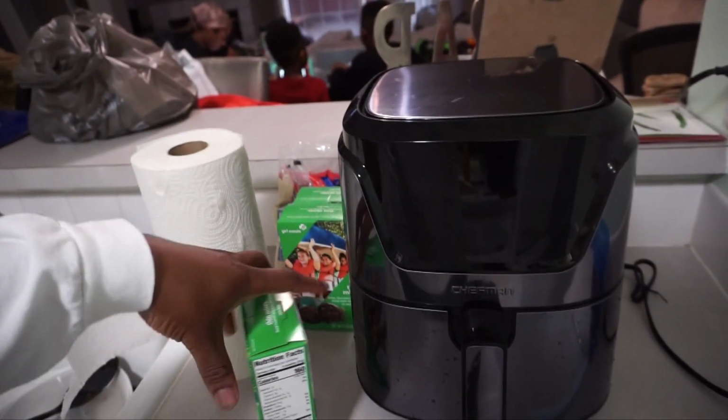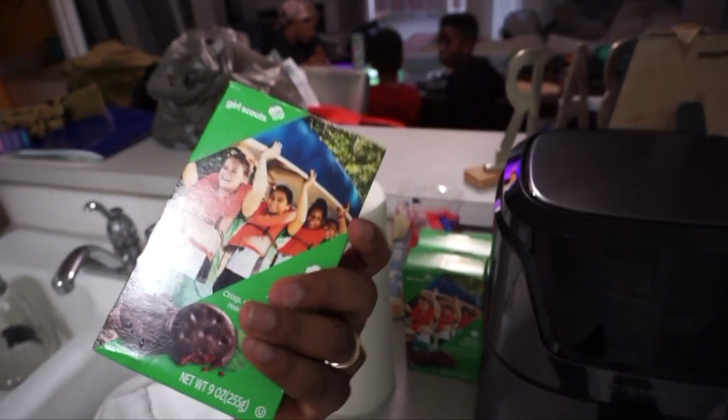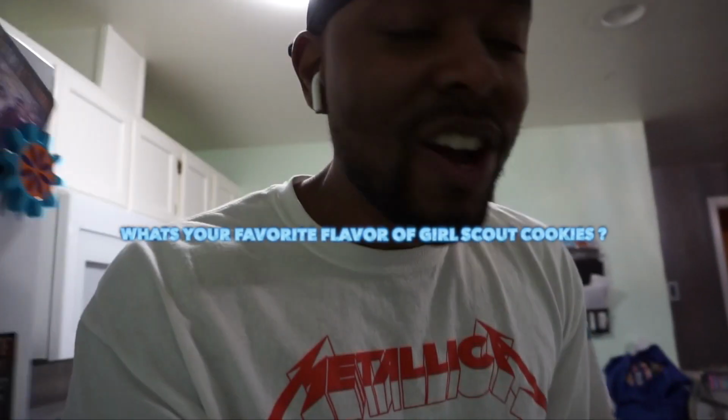Y'all know it's Girl Scout cookie season, so my baby got the thin mints on deck. But y'all already know what the best flavor is. Comment down below what you think is the best flavor of Girl Scout cookies, because I'm about to show y'all number one. Hold on. Y'all ready? Let me see if y'all got the right flavor. So I already showed y'all the thin mints.